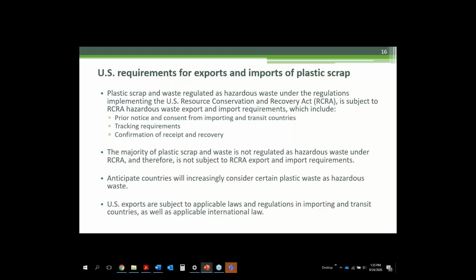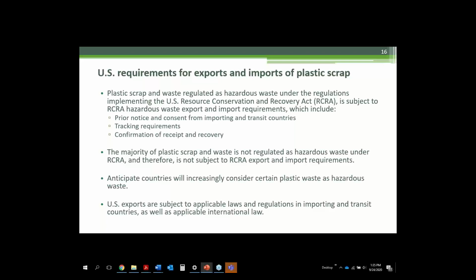But we've got countries that have told us that if plastics have brominated flame retardants or things like that, or lead or cadmium, they might start considering them hazardous. So that's something that can impact us, that even if we don't consider this, if we're importing and exporting with those countries and they're applying requirements, that's going to affect U.S. imports and exports.